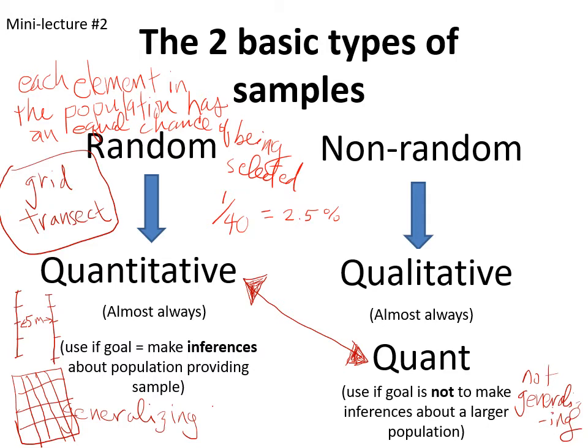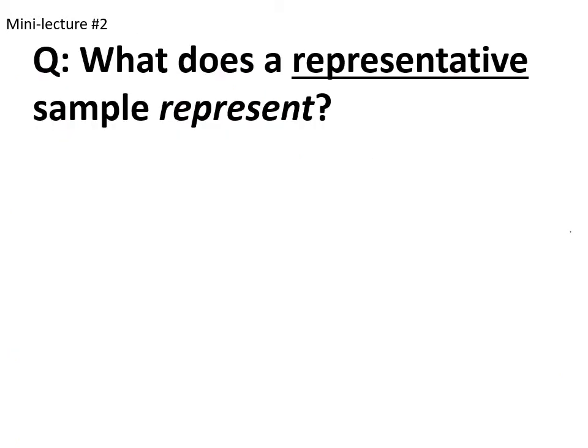Okay. So we've talked about samples, we've talked about populations. So you have a sense of how populations and samples are now related. You have a sense of the difference between a random and a non-random sample. So in a random sample, every element in the population has an equal chance of being selected. In a non-random sample, that doesn't hold. And this then provides us a segue to talk about representative samples.